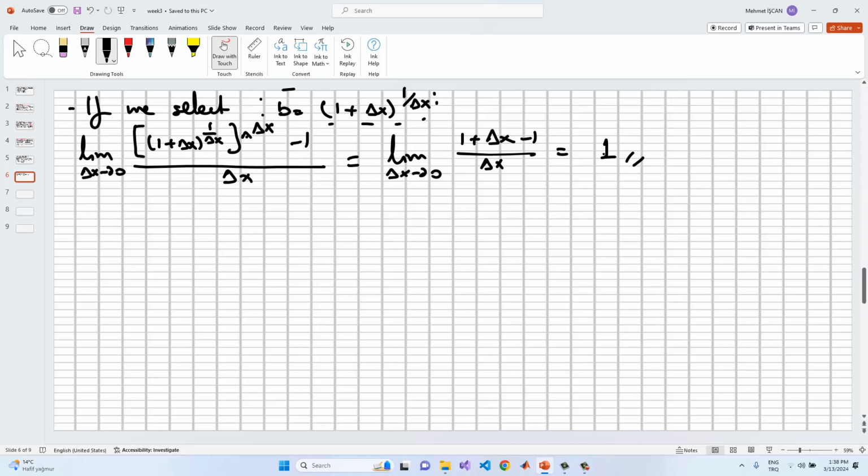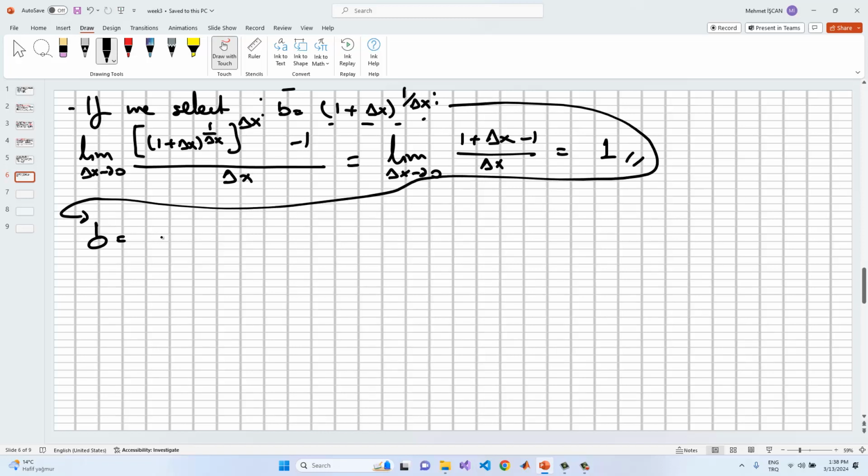Just we are taking, in order to equalize this term to 1, we can select this one, right? Because we have this formation in here with delta x, and so this removes this part, and so we can take the 1 plus delta x, and we can remove this 1 term, and so we can always get the 1. And so this form, or the b, is going to equal to this one. And so how can we evaluate this function in here?